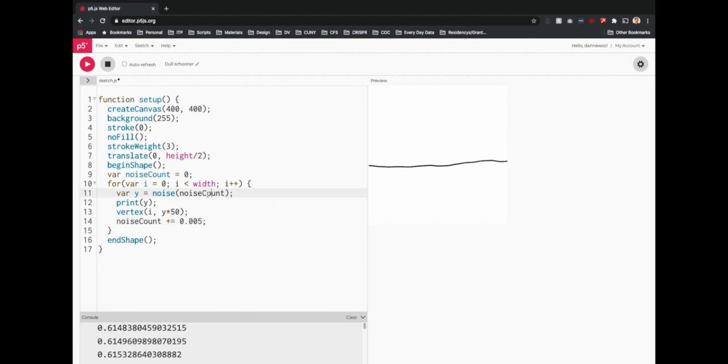So here we're just using the noise function for one value. So we're just using it for the x. We could also pass in a y value and also a z value. So if you're playing around with 3D, then you can also play around with the z value for that. But we're just doing it one-dimensional, basically just playing around with the x value right now to keep it simple. So feel free to play around with this value to see what you get. You could also play around with this 50 value to see what it looks like too. So explore different numbers there to see what you get.